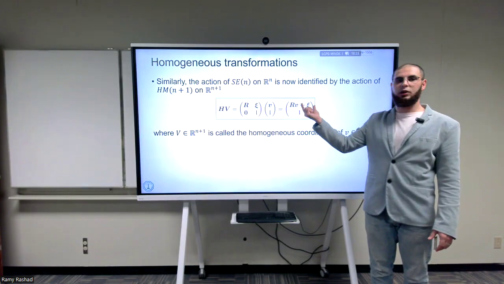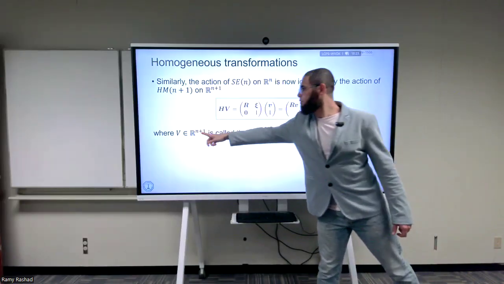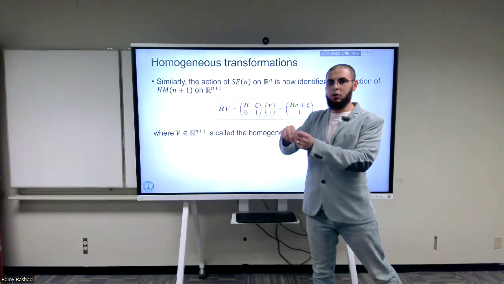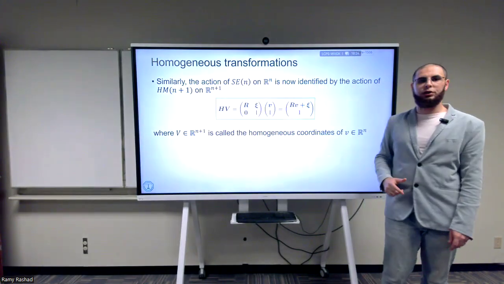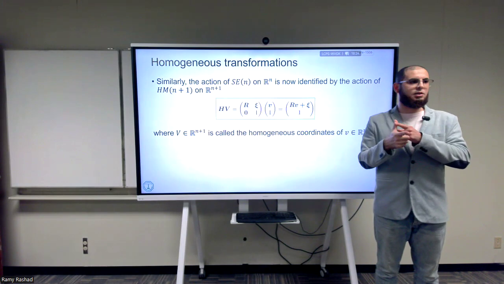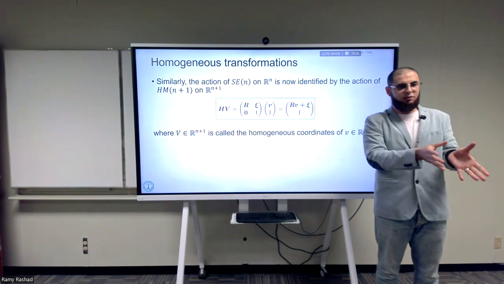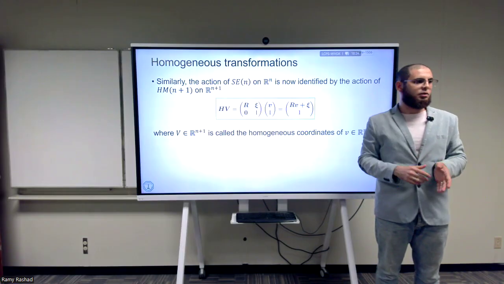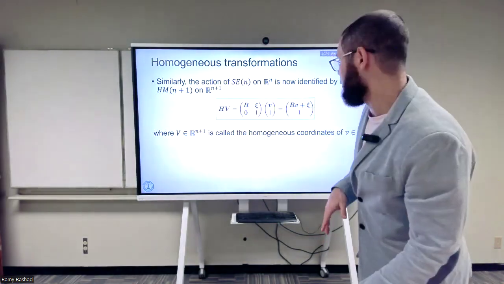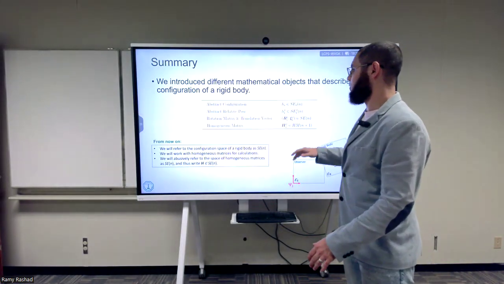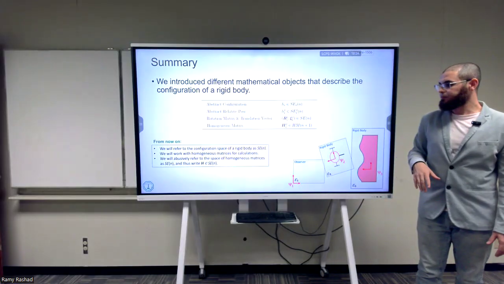And on top, we get the action of the map that we had. The capital V, which is simply the original vector that we started with with a 1 added there, you call the homogeneous coordinates of V. Homogeneous matrix, homogeneous coordinates, and all of this idea of going one dimension higher is a branch of mathematics called projective geometry. It's a branch of geometry, and it has some physical stuff related to it. So that's the last slide, and that's the summary of everything we discussed.